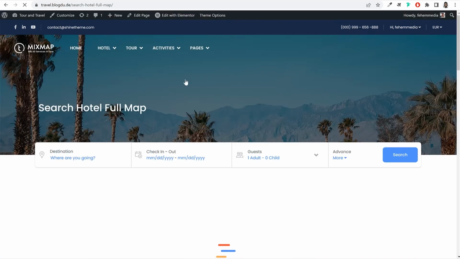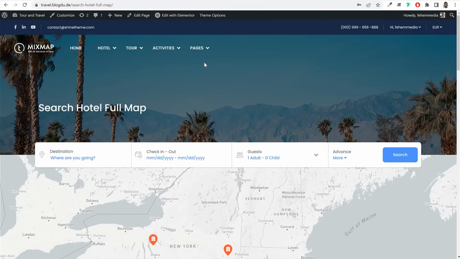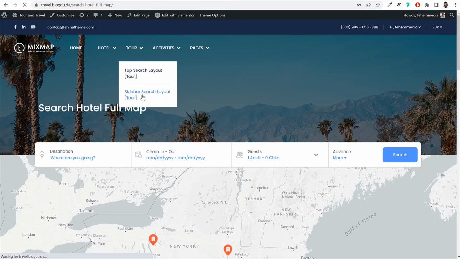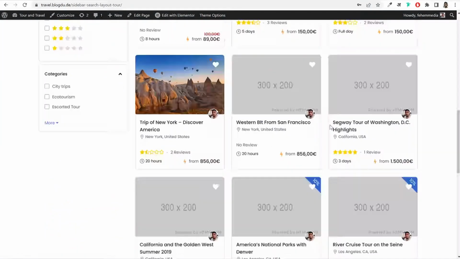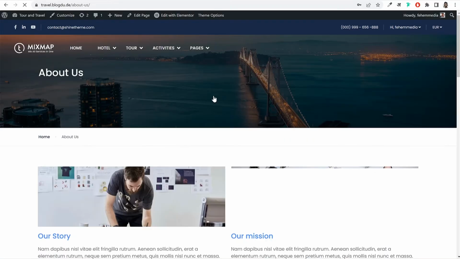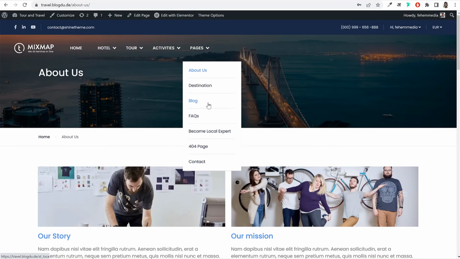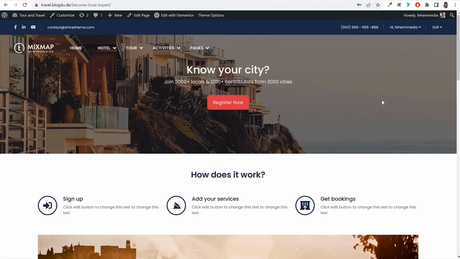Now there are many more different things. For example, if you select this search query, how this search page will look like, you can control that thing, how the tour search page and all those pages will look like. In fact, we'll see how to create some other pages as well. For example, I'll show you how to create the about page. Then we'll see how to create the destination page, how to create the contact page. So basically we'll be controlling and we'll be making this website a complete package. So we'll not be missing anything.